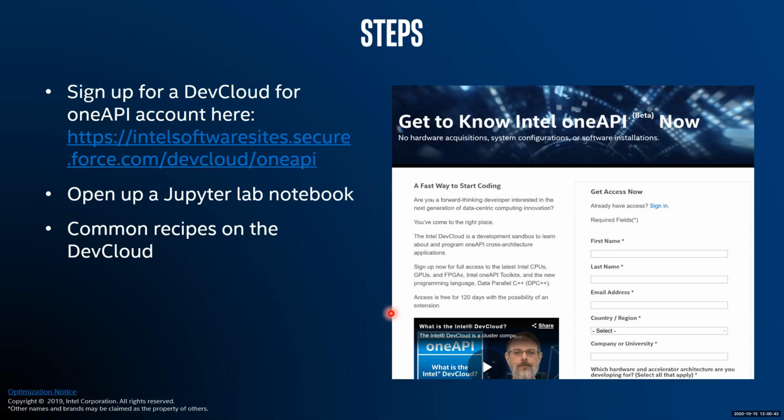You can go to Intel Software, either the previous website or this website, and you can sign up for the DevCloud, and you can just open a Jupyter Lab notebook and directly start working with the OneAPI Essentials workshops.